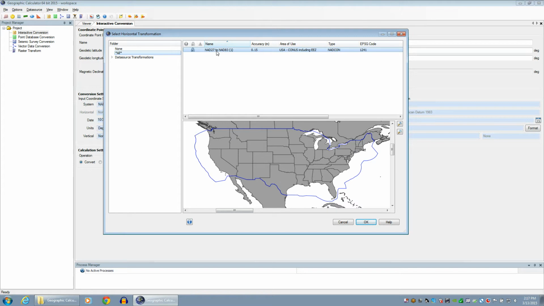So those types of spatial filters can be applied to horizontal datum use, coordinate systems, and as well transformations, as we see in this case here. What that has the effect of doing is allowing the administrative level user to streamline the choices the end user has to make. You can weed out methods that you're not wanting to use at your particular enterprise. You can weed out lower accuracy transformations that might be valid for some purposes, but not for others. And it basically just allows you to speed up the interaction your end users have to both eliminate mistakes, but also guide proper choices.